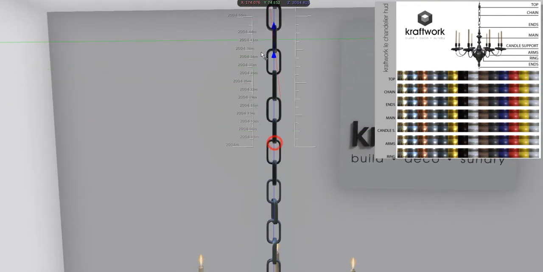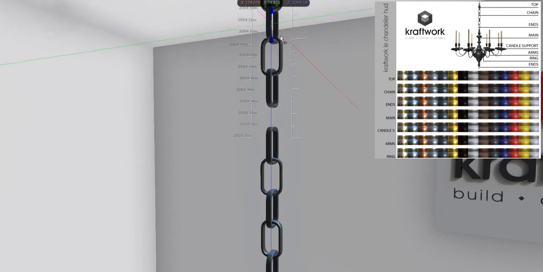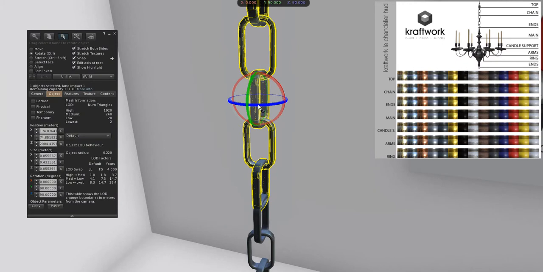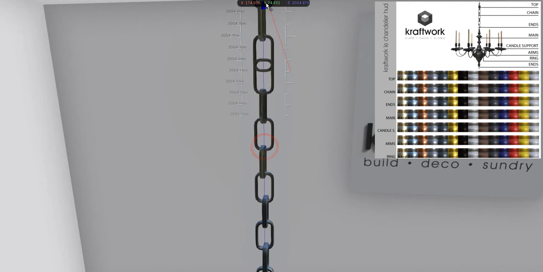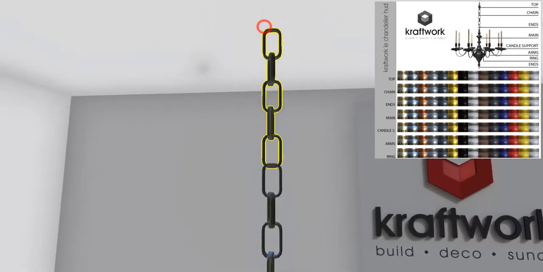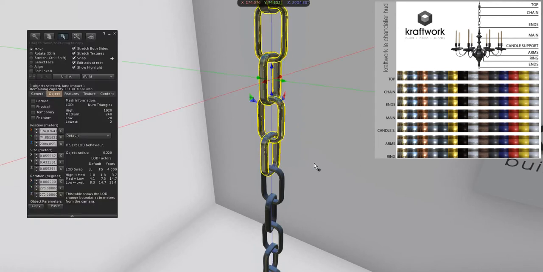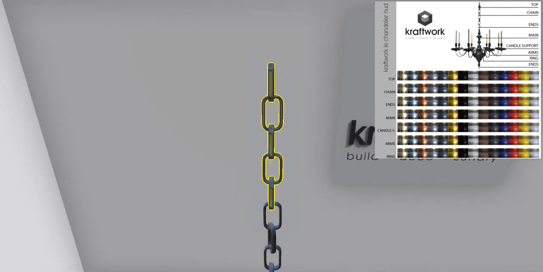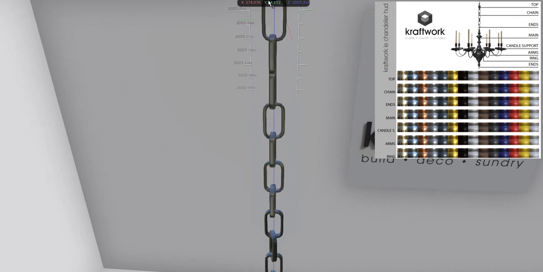And then I'll copy another one. I'll rotate the position. I'll copy another one. I'll rotate. And just know that every time you do this, you're increasing your land impact. Each part of this chain has one land impact.